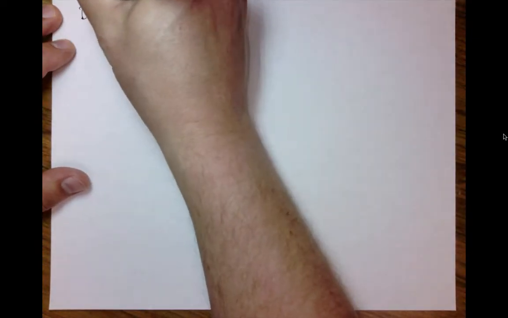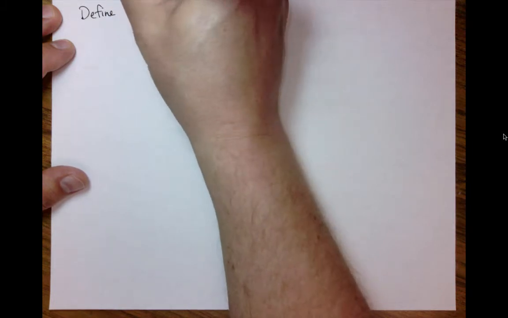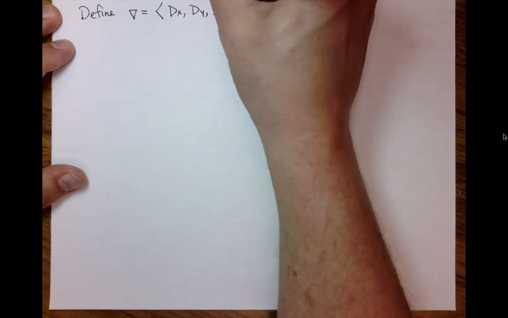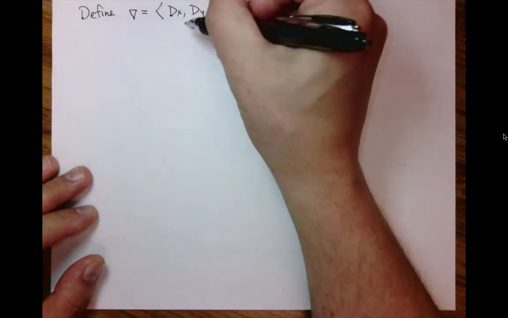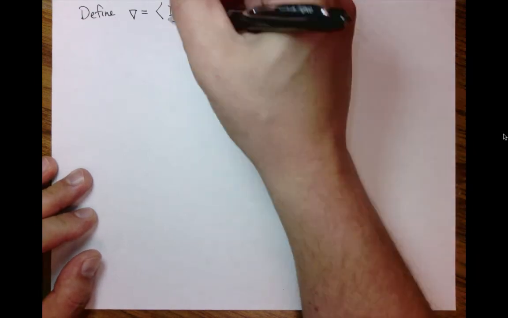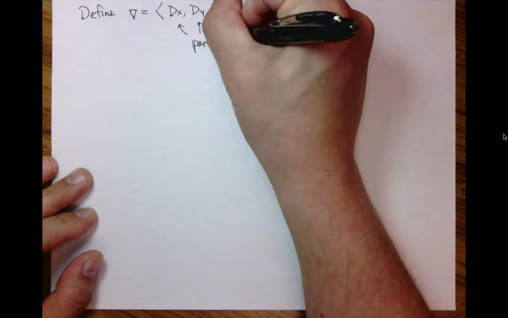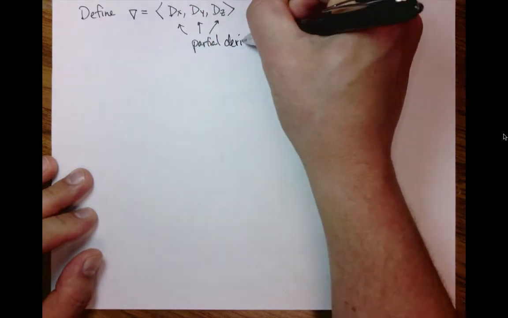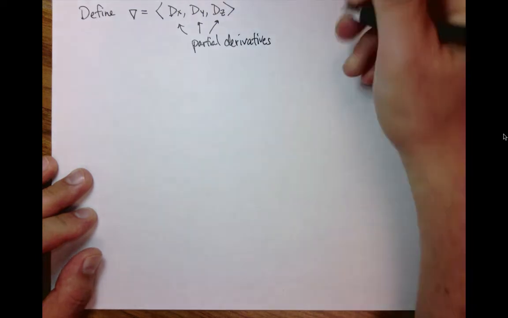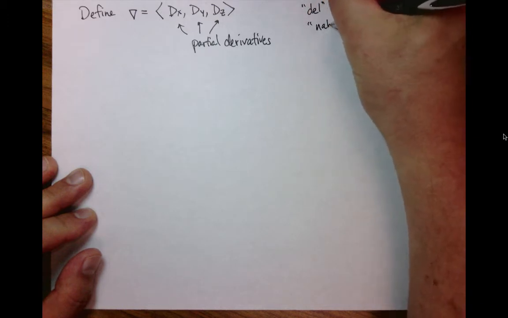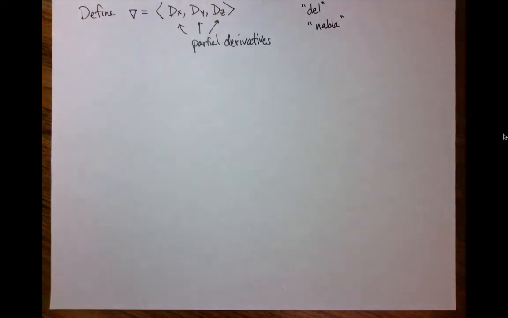Okay, now we're going to learn some truly amazing stuff about these vector derivatives. So we're going to define this special triangle symbol in a way that looks like a regular vector, but isn't quite. So remember that long ago we defined these capital D's as notation for partial derivatives. Now we call this object, or this symbol, del, or in some cases we call it nabla, depending on who you're talking to.